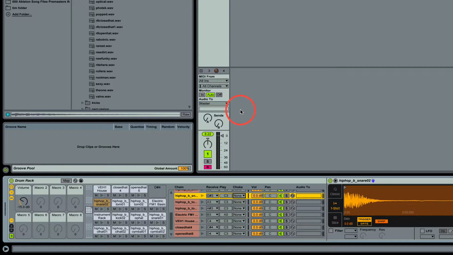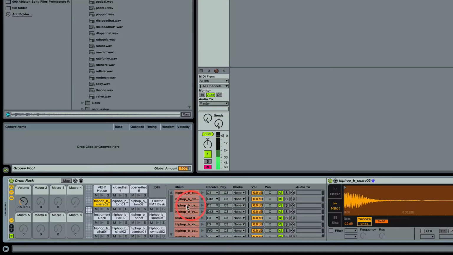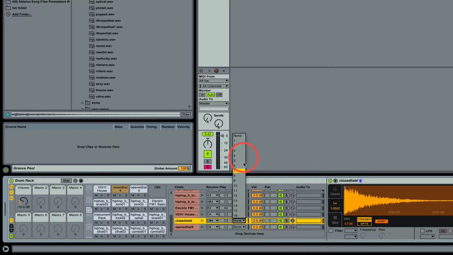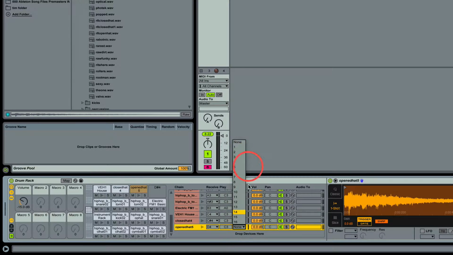But let me show you how to do the most practical thing, which is the hi-hat. And where is our sound? Okay, so it's these 2 last sounds, right? So in order to make this work, you need to have at least 2 in a group. So these 2 are going to affect each other.